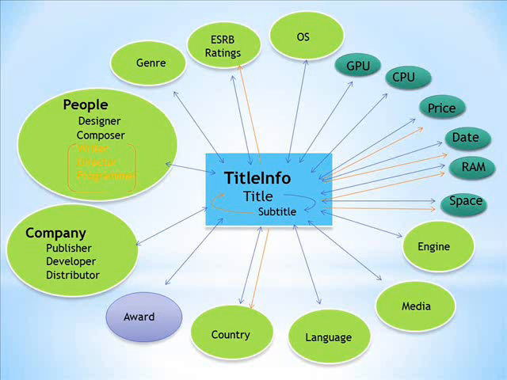Here is the relationship. As you can see, the green circles and blue rectangles are the classes I selected. I believe that they are what the user is most concerned with about the game. Two of them, people and company, have subclasses. In the people class, since most games have a designer and composer, they are in my ontology. However, writer, director, and programmers are also important for a good game, and they should be included.